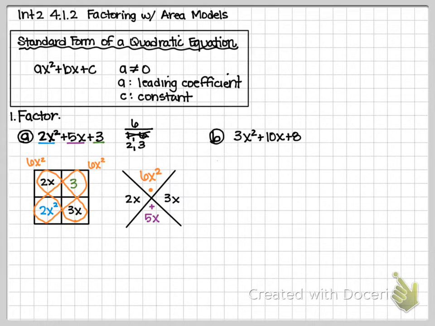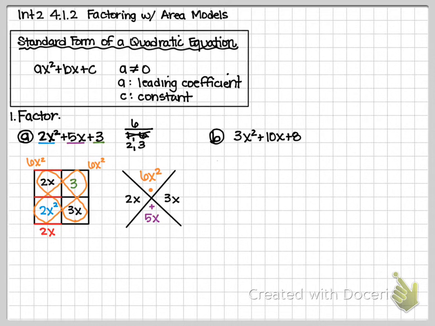Now we're back to what we did previously. So we need to figure out what the base and the height of all of these boxes are. If we take a look at the first one, I've got this red base here, which we know is going to be the same base length across there and the same base length across the top. So now we're going to divide. We have a 2x squared and a 2x stacked on top of each other. The GCF that they both have in common is a 2, but they also have an x. Okay, so I think our red length is going to be x.